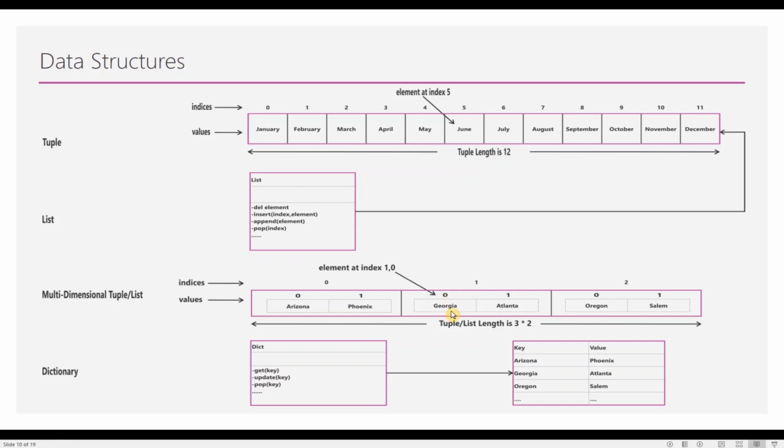In the case of a multi-dimensional sequence, the outer sequence acts as a bucket to hold instances of the inner sequence and does not contain any values by itself. So in this case, the size of the outer sequence is 3, and each element holds a reference to the inner sequence that is defined to be of size 2, primarily because we are storing US states with their capitals.